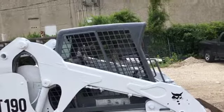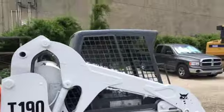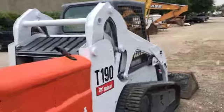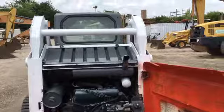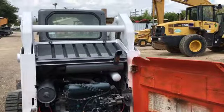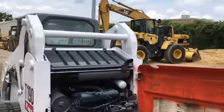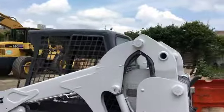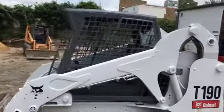As far as the history of this unit goes, this machine, like most of the machines we purchase, is an original owner Dallas, Texas machine. I say that because we don't work in or live in a corrosive environment. We're 300 miles from the ocean, far enough south that we don't deal with any kind of salt or any kind of corrosive environment. And it should be said that before I purchase any machine, my mechanics go out and thoroughly inspect it. And then if they say everything's good on it, then I go out and I inspect it. And if everything's good there, then we write a check.